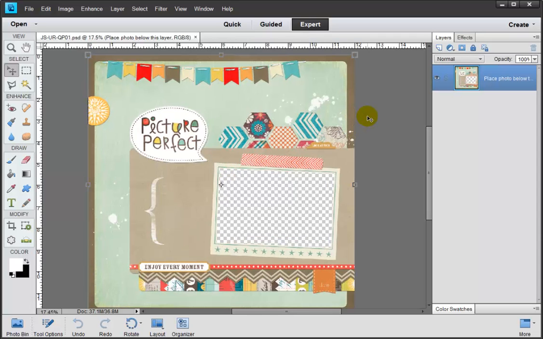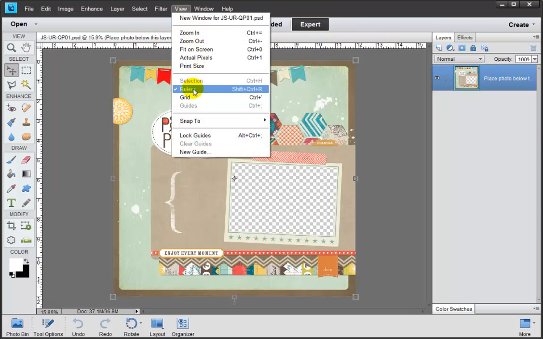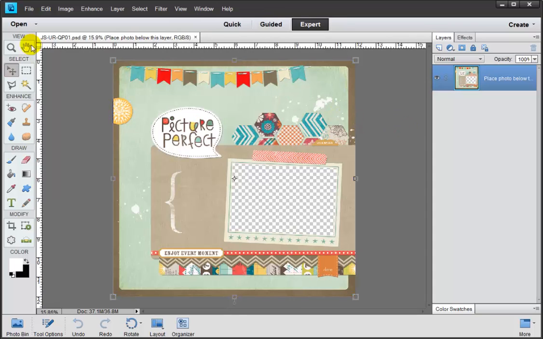So our layout comes in here and it kind of looks like it took over the whole screen. And that's actually a good thing because we want lots of space to be able to see this layout. Now one other item, let's go ahead and turn our ruler bar on. If we come up to View and Rulers, you'll be able to see those down the left-hand side and across the top.